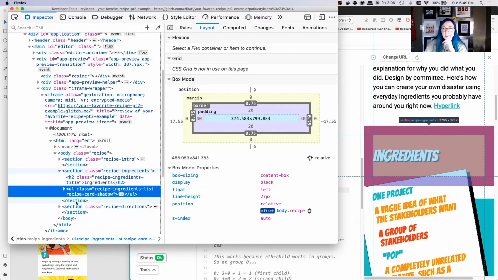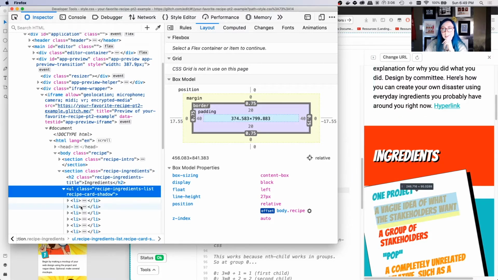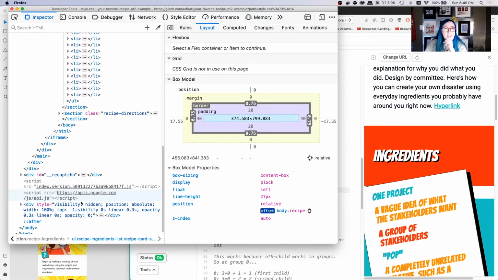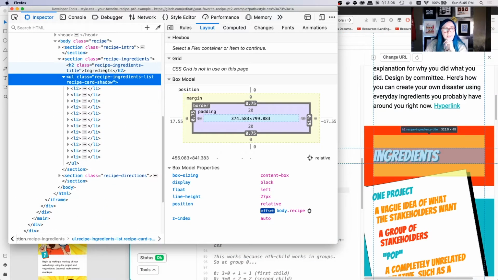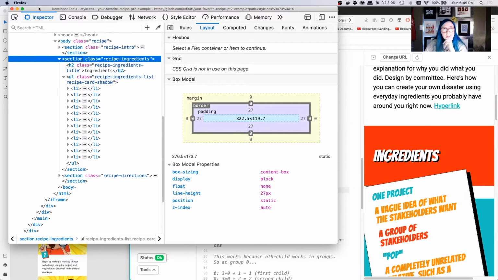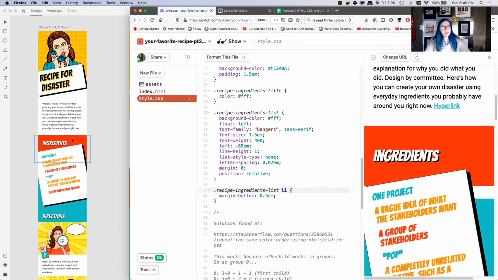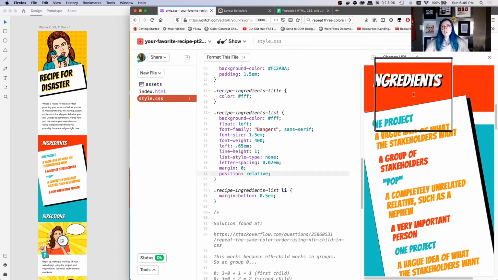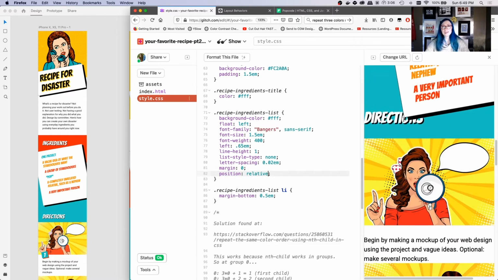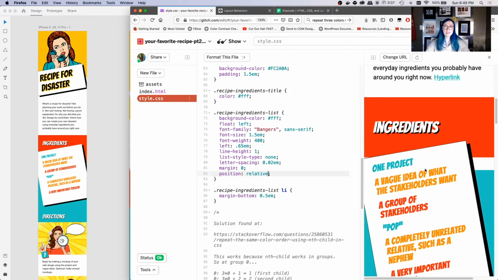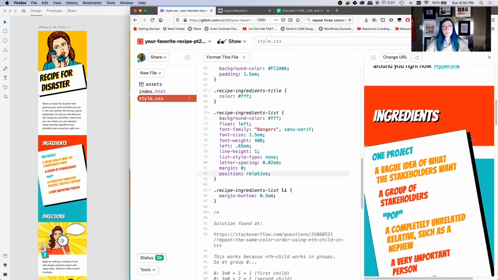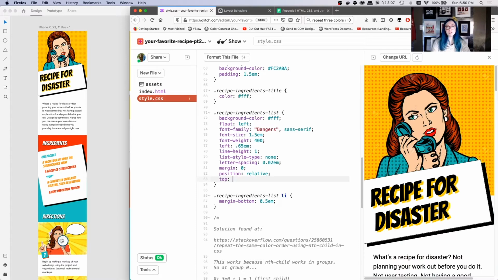I wonder why. Do each of these? Oh, those have a little bit of margin on them. I don't really want to get rid of all that though. So instead of mucking around with this more, I'm going to focus on positioning this up closer to the ingredients, because that's actually what I want here. So here I want to position this up closer to the ingredients, and I also want to get this out and unoverlapped from directions. So here I actually want to preserve the space that this list is using. So position relative is a good option here. I'm going to do a negative top, negative 20 pixels.